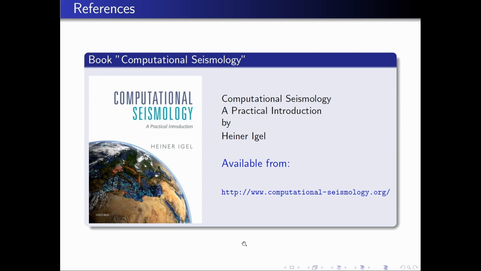Students are also always eager to invest a lot of money into books. So, you know, academic books are quite expensive. So I will just recommend two of them, and perhaps you can find them in the university library or maybe have access through the internet. So the first book is called Computational Seismology and was written by Heiner Igel. So the focus of this book is not on seismic full waveform inversion, but on the seismic forward modeling problem. So how can you solve the seismic forward problem using finite differences, spectral elements, Fourier methods and stuff like that.